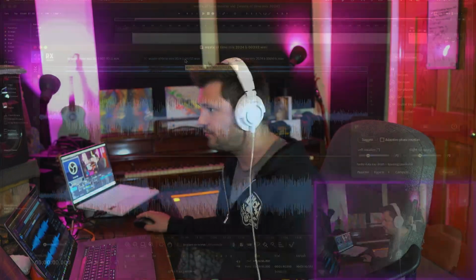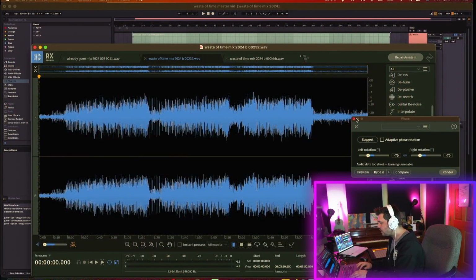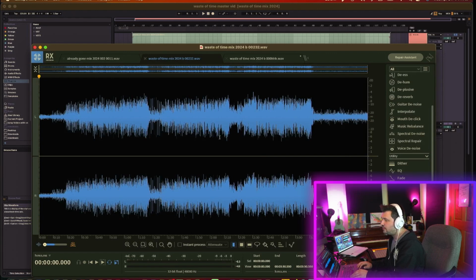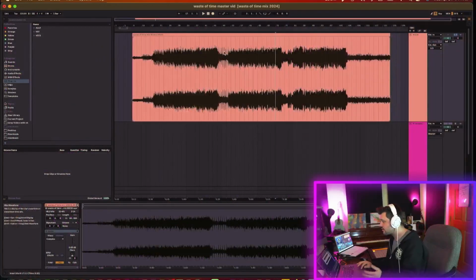Now, once you're done with your track and fixing all of the areas that you think might cause issues and making the waveform look more condensed and more even without causing any new problems, your waveform should look something like this. Now we have a much more consistent waveform that I'd feel more comfortable driving into a clipper, limiter, or compressor. And to be honest, I use a combination of all three of those. Now, once you get it back in your DAW, it should look something like this. And I would feel a lot more comfortable driving this into a clipper, then compressing it, and then limiting it after that.